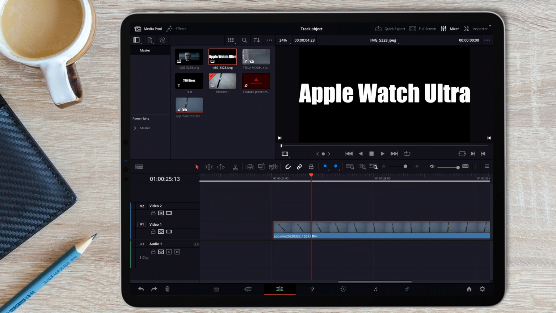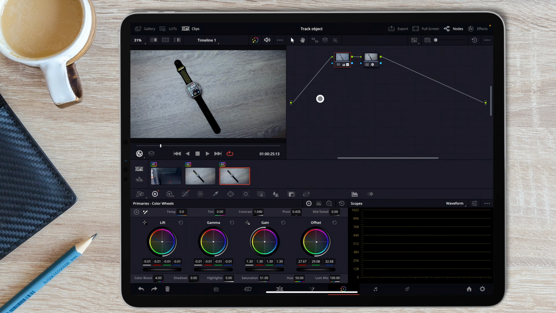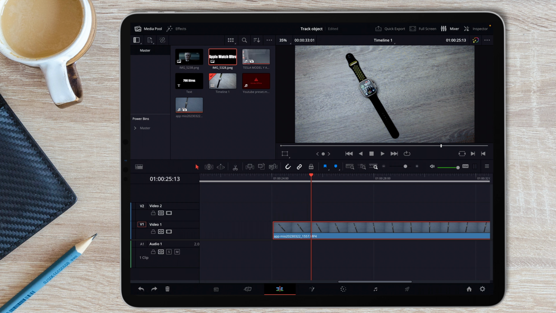The other thing that you need to do is create a shortcut within the DaVinci Resolve iPad app, so you can bring the media pool into the color page that we have here. I don't know if there's a way to do it without a keyboard. At least I'm not able to do it. Let me know in the comments below if you're able to do it. But at least in my experience, you do need a keyboard. To create this shortcut, it's quite easy.